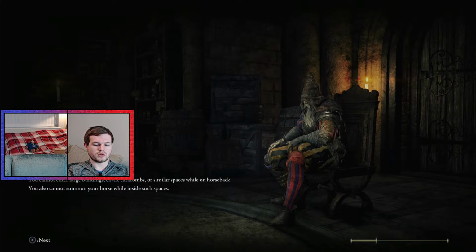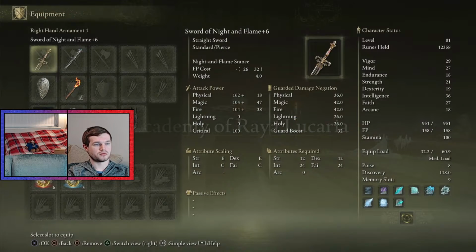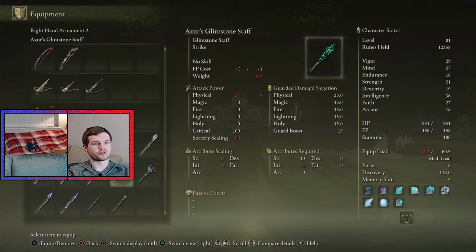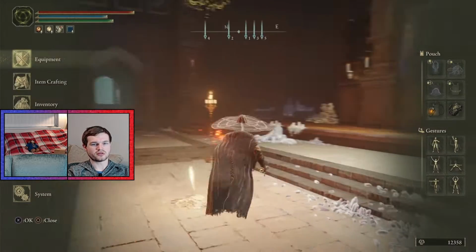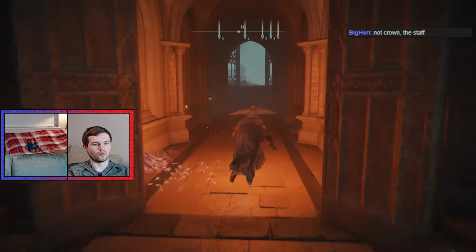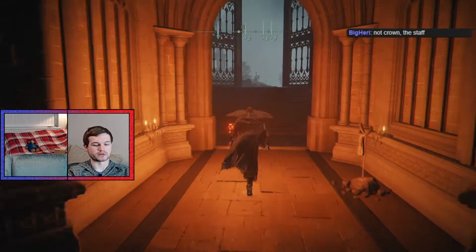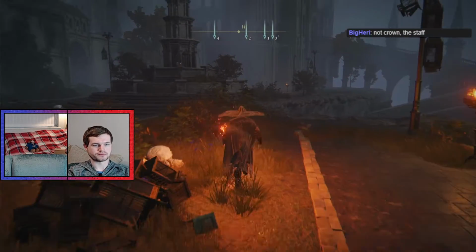So, the Glintstone Sorcerer's Crown gives around 40 dex for casting. Max speed is capped at 70. Oh, sorry, not Azure's Glintstone Staff. Yeah, 40 dex. Okay, so goes up to 59 dexterity. But it is still worth it, even if you increase your dexterity a little bit from what most would consider a baseline. Yeah, not the Crown, the Staff. Yeah, I just messed it up.